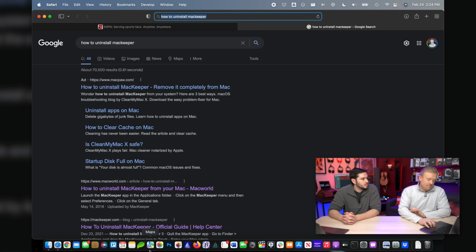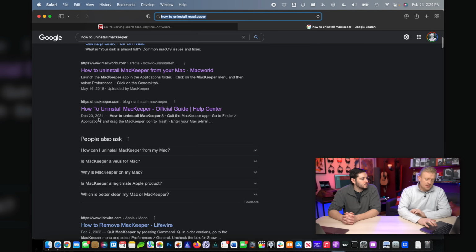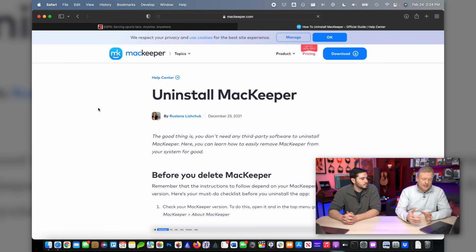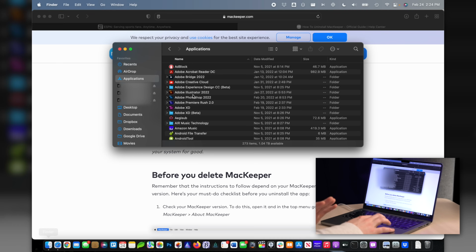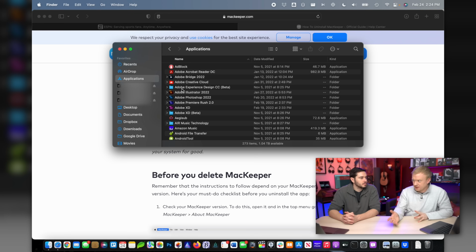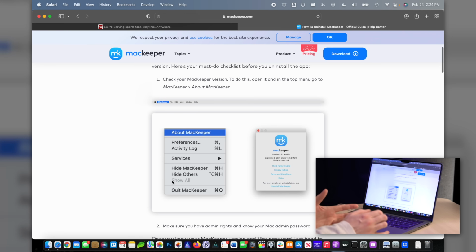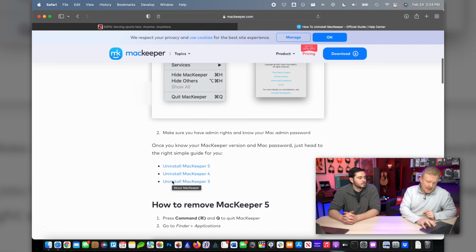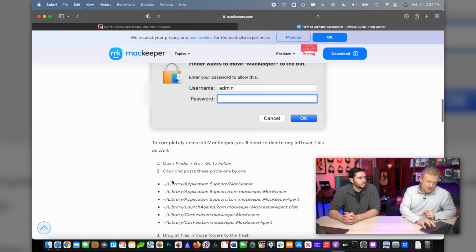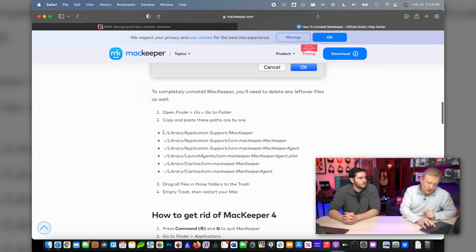And you will find a bunch of results. This is the official guide. MacKeeper, in my opinion, has gotten better over the years, but it's still unnecessary. It would be nice if you could just drag applications from the Applications folder into the trash can, empty the trash, and be done. But not with these apps. Fortunately, in order to avoid getting in too much trouble, they do have guides about how to do it. But for instance, on this one, you have to manually go to all these different folders and delete a bunch of files. So it's really just not the best process. Yes, avoid them in the first place.